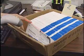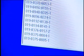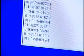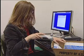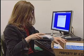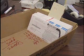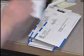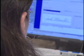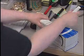Next, the barcodes on the ballot return envelopes are scanned. Scanning tells the computer that a ballot return envelope, with its unique voter barcode number, has been received and is being sequenced for signature verification. A mark is added to the top of the envelopes to indicate this process is complete. Once a tray of envelopes has been scanned, it goes to an election worker who verifies the signature on each return envelope. When this process is complete, a second mark is added to the top of the envelopes.